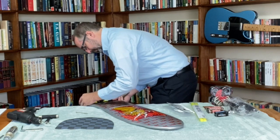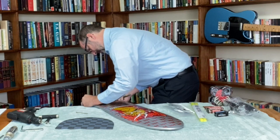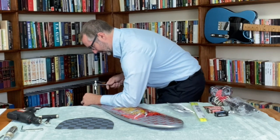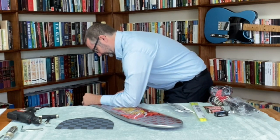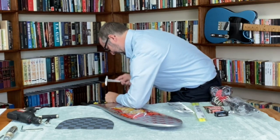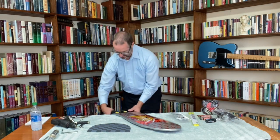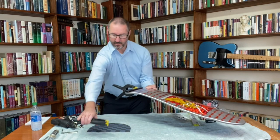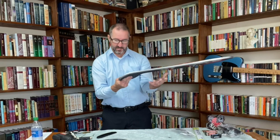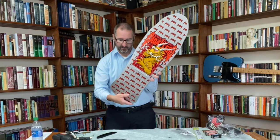Gotta be careful, it'll move on you. This one will hold that screw in place. Nail. All right. So that should make the marks that I need. Take the clamps off, take the nail out. So now I have three holes. Three little marks where I'm going to drill through the deck.